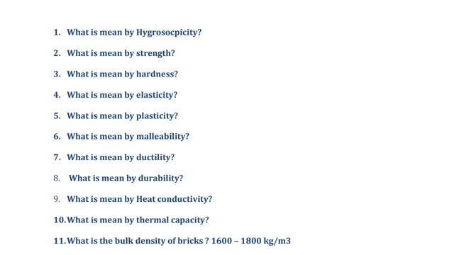And ninth one is what is meant by heat conductivity. Simply, it is nothing but the ability of material to conduct heat. To conduct heat, that is known as heat conductivity. The ability of material to conduct heat is known as the heat conductivity. And tenth one is what is meant by thermal capacity. It is a property of material to absorb heat, described by its specific heat, and is known as thermal capacity. Thermal capacity is nothing but the absorbed heat described by its specific heat, known as thermal capacity.